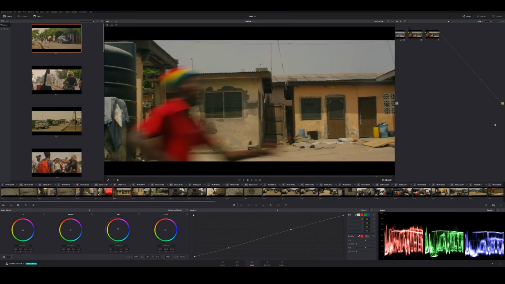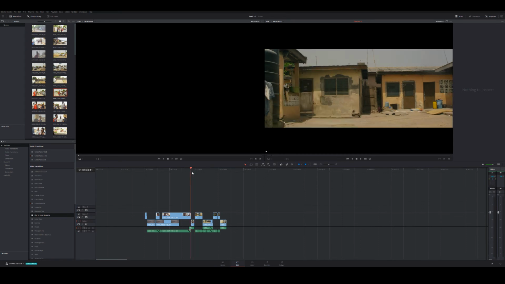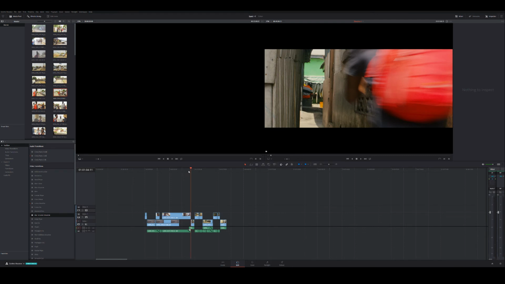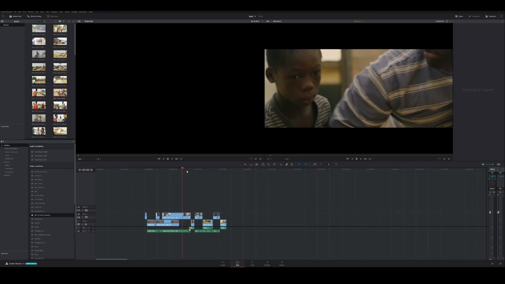Right, so if you realize, the transition between the ending of the guys playing and then the beginning of the run is very, very fast, so we might want to move that a little bit further out so that it flows a bit better.